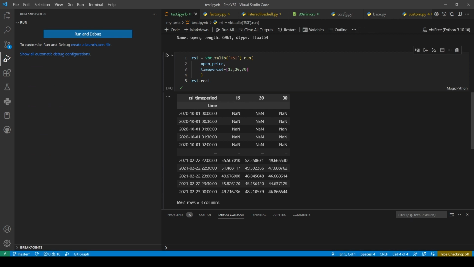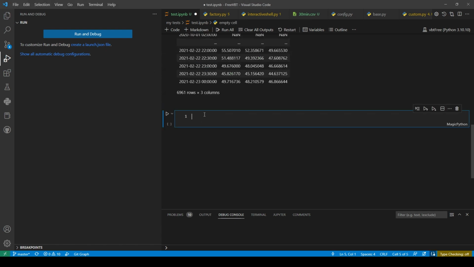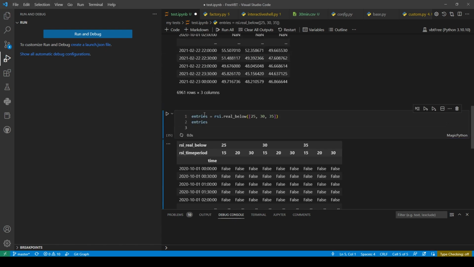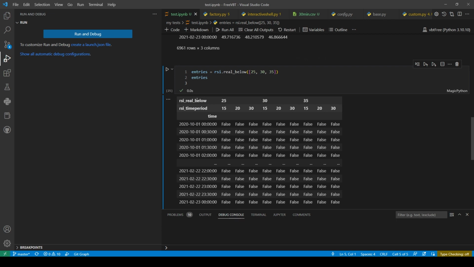I need to be able to do this, and then eventually what we do is we do this. So now you have the RSI below, the RSI time period, and all this other stuff. And then that way it can eventually just get returned. And so, yeah, this is going to be nuts.